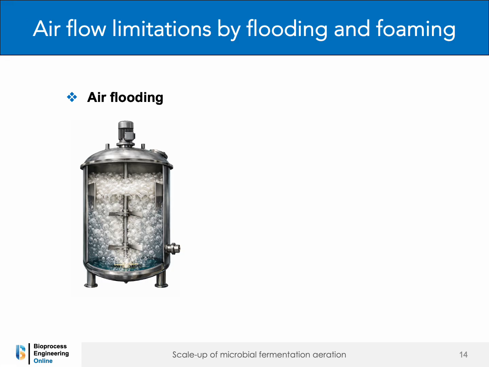Increasing the airflow rate in aerated fermenters is often limited by the onset of air flooding or excessive foaming. Air flooding occurs when the sparge gas is no longer efficiently captured, broken up, and dispersed by the impeller. Instead, air accumulates below or around the impeller and rises directly through the vessel as large gas cavities or slugs. Under these conditions, the impeller becomes partially or fully gas-filled, resulting in a loss of effective contact with the liquid phase and a marked deterioration of mixing and oxygen transfer performance.